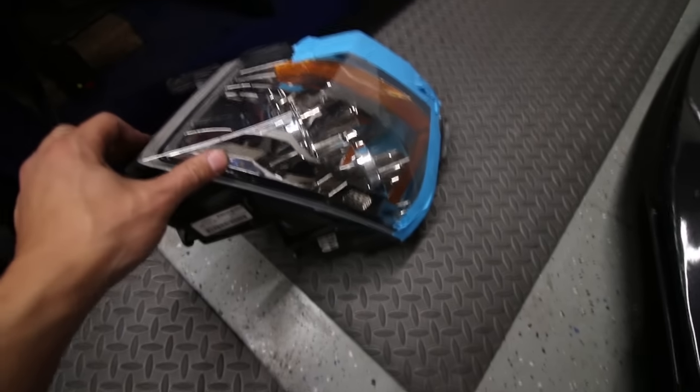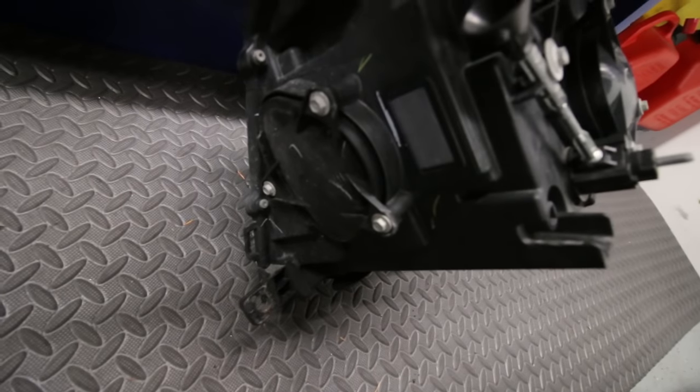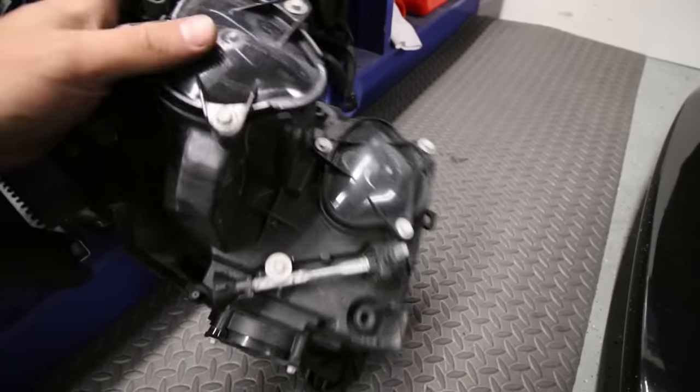Alright guys, so here's a close-up of the headlight. There are three covers covering the bulbs. One up here for the low beam, down there for the high beam, on the side for access to your cables. Now these are all held up by 8mm, I believe, bolts, easy to remove.